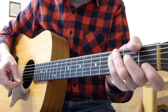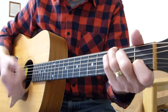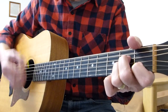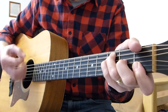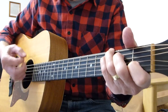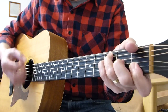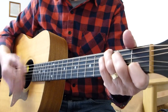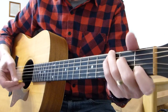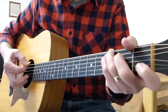Basically all the banjo solo is, if you want to play behind the banjo solo, it just carries on, goes down to A minor, F to C, A minor, F to C. Okay, it goes around that about twice. And then this last bit comes in, and it's the same chords for the end of the song as the banjo solo.